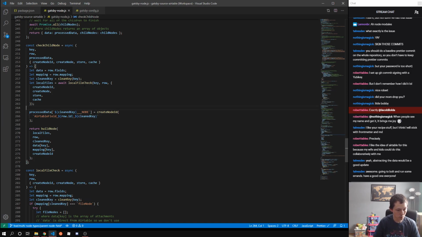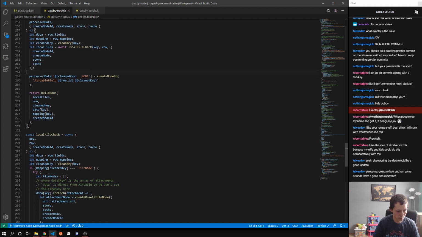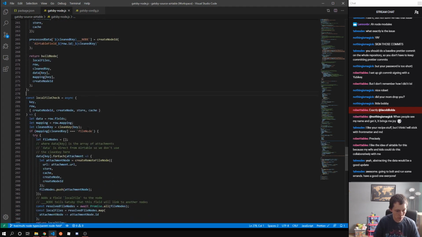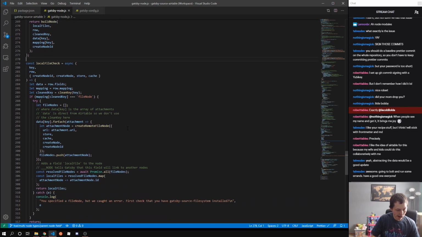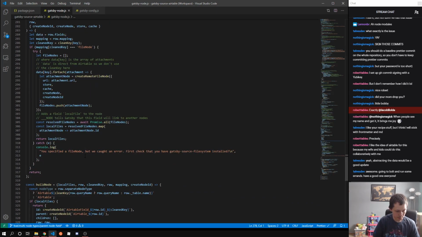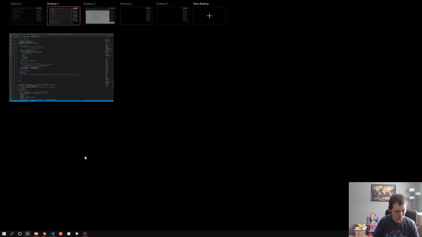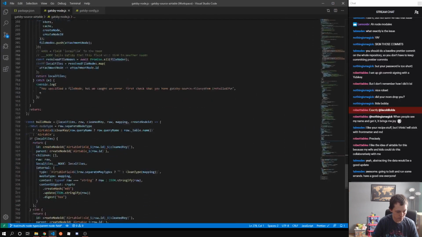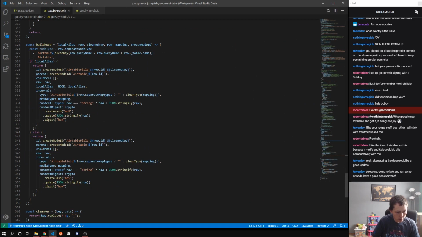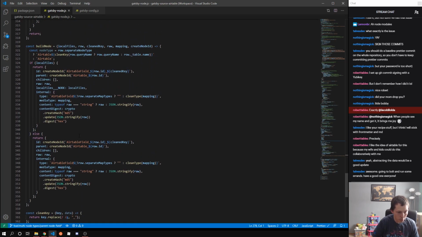So that basically will then take that and dump it onto your hard drive. And that's what we do here. And then the build node is where we actually pipe in all the data into the final object that we'll use to create the child node.